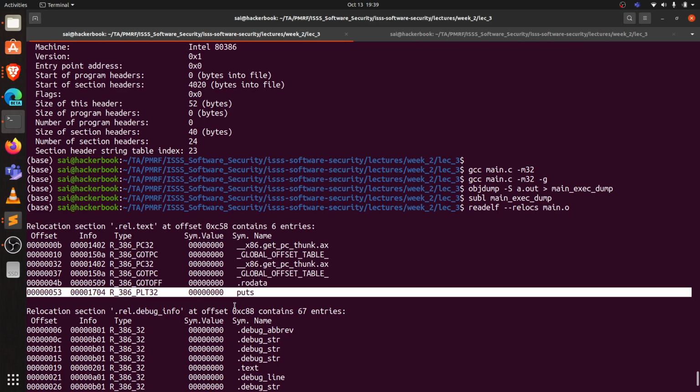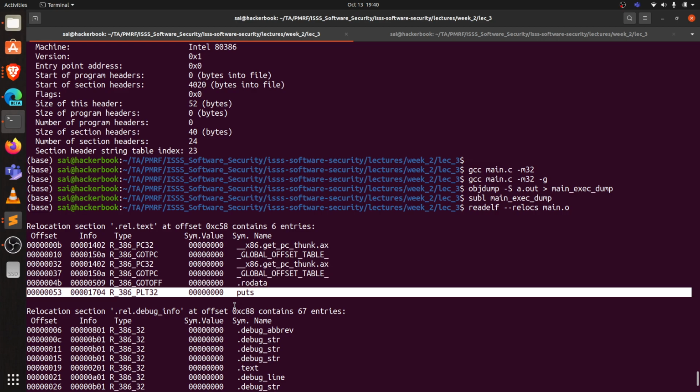So it's basically the same, puts and printf of a string, and this highlighted line specifically mentions that in my main.o file, at offset 53, starting from the 0 location in the elf file, there is an instruction which has to be filled in with where this puts function is present.